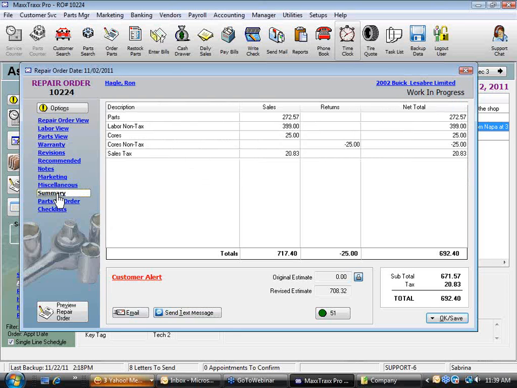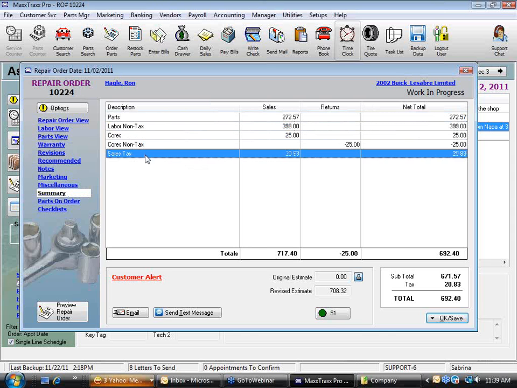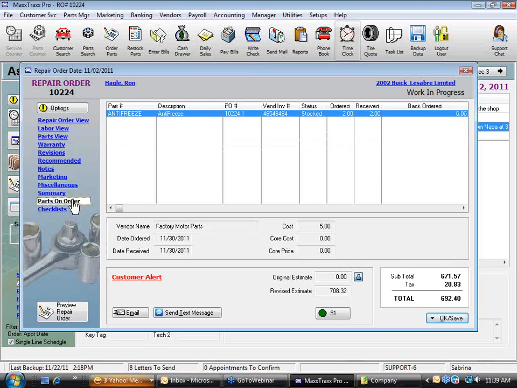Summary. This is probably my second most often used screen. If you just want to do a quick little look right before you finish billing out your customer, it just summarizes your parts, labor, like I got core, sales tax, that kind of thing. Parts on order, we're going to talk about this on Monday because this plays into tracking our parts and managing our parts in MaxxTraxx. Looking at my list of everybody on this webinar, by January 1, everybody on this webinar is going to be using full accounting. Remember, in MaxxTraxx, we track every part purchase you ever do, including parts, supply charges, and sublets, in order to keep accurate financials. So this parts on order feature, we'll talk about on Monday.